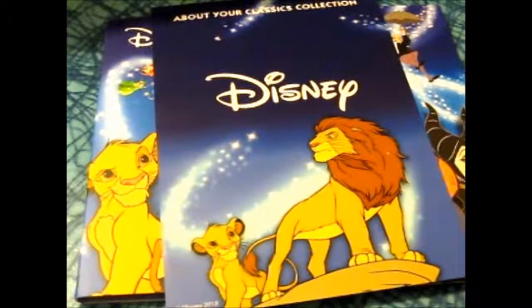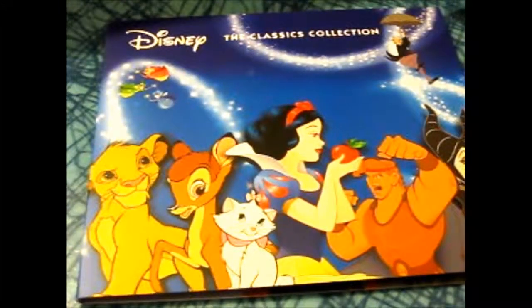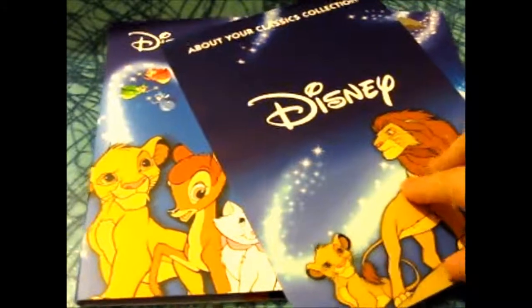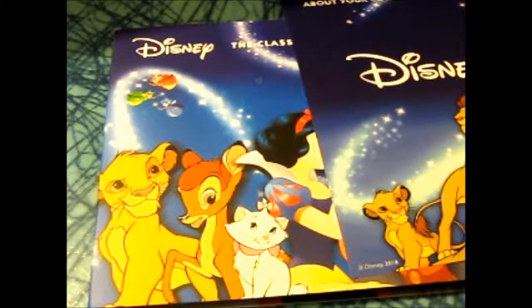We're here and it's been a while since I did a coin, so this is the Lion King Commemorative Gold one. It came with a free Disney Classics Collection collector pack, so this is the first one. I had a discount on it so it was $4.99, and delivery was $2.50, so it was altogether £7.49.